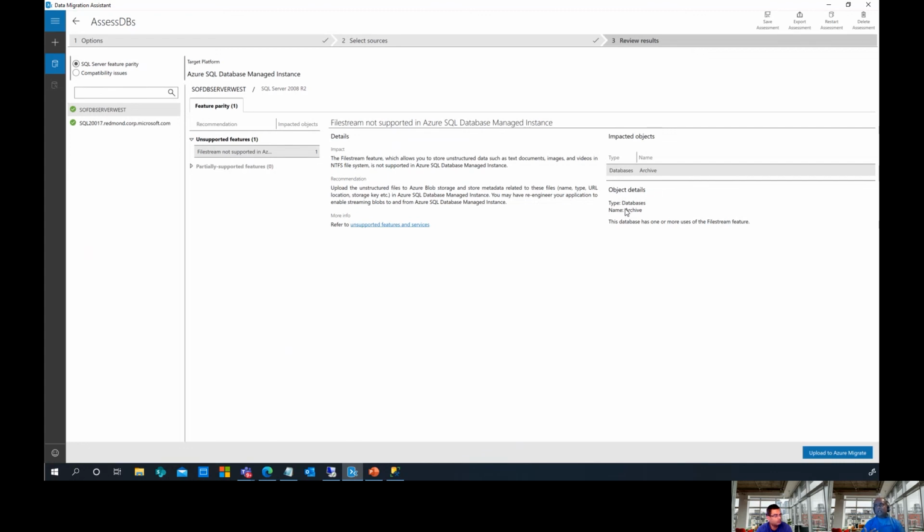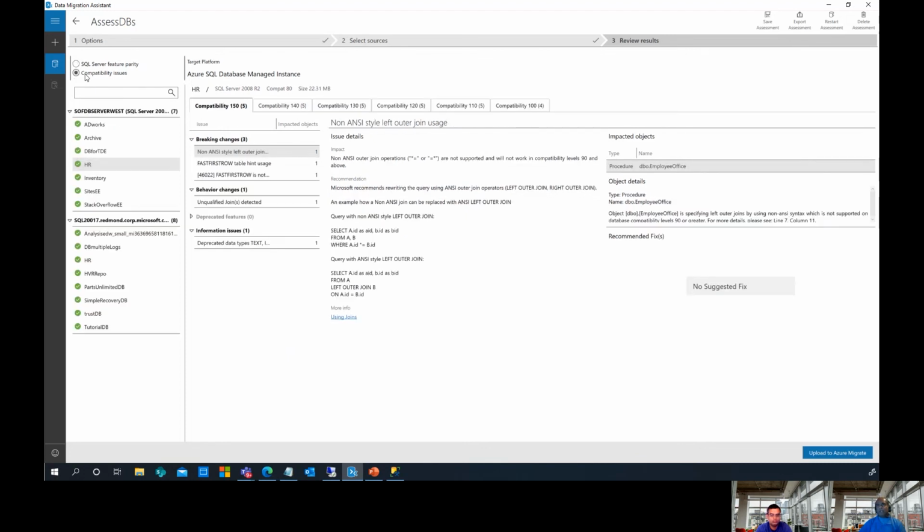so that you really understand whether you want to migrate the database to a managed instance or to the VM. At this point, this database is not ready to migrate to managed instance. You might want to migrate to a SQL VM. So that way you can find out the features at the instance level.